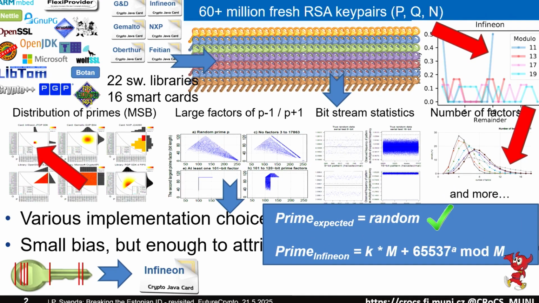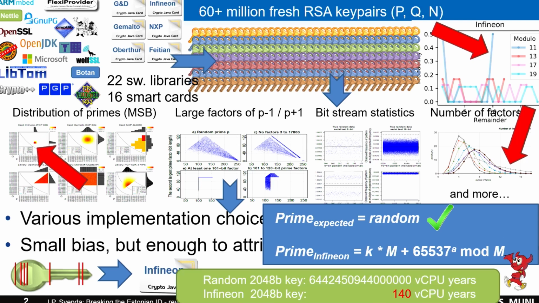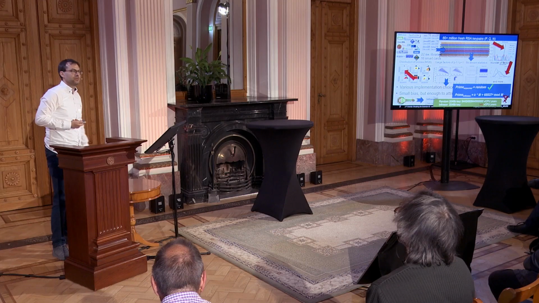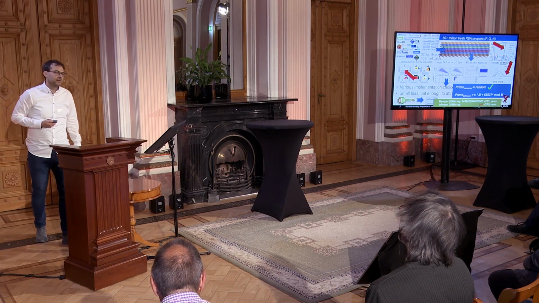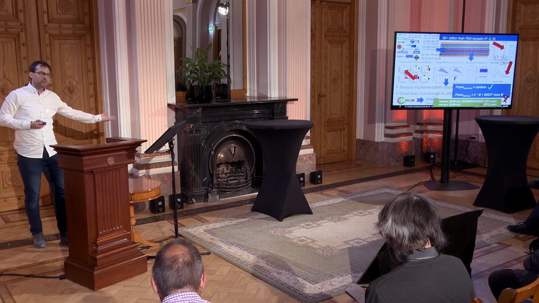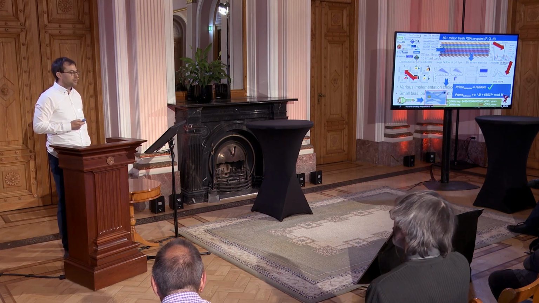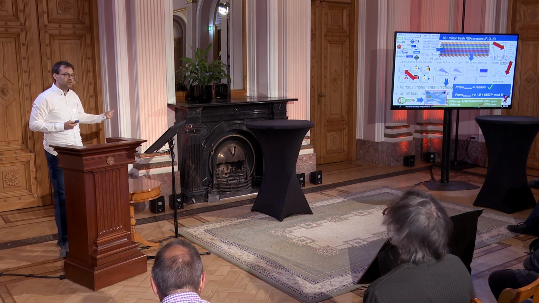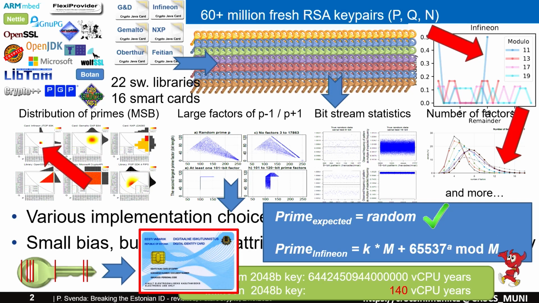That itself is still just information leakage, but it turns out that it's vulnerable. While, say, random 2K bit keys shall take a huge amount of years to factorize, it turns out that Infineon was way easier to factorize, 140 CPU years. And that's still a lot of years, right? So is this a practical attack? The problem is that the factorization attack is perfectly parallelizable. So if you have 1,000 cores, you are doing it 1,000 times faster. So then it burns down to who is using the chip and how much you are paying for the energy, right?